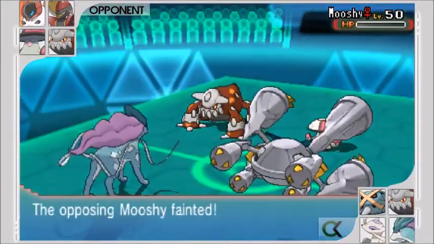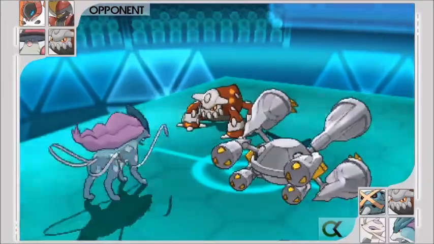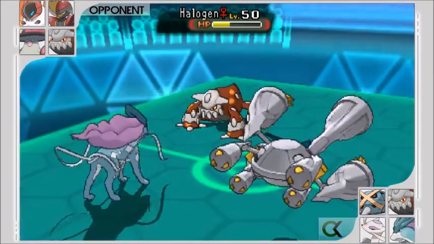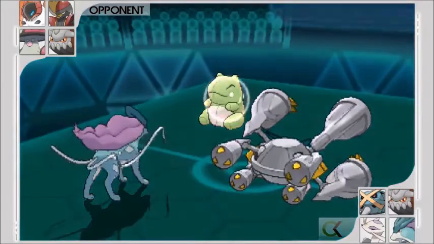And this is where the big deal comes into play. He actually forgot. He was like, wait, where's my Rocky Helmet? I removed it. So Metagross is actually able to survive. So I get a free Scald onto the Heatran. He's forced to sub there. My team is still alive.